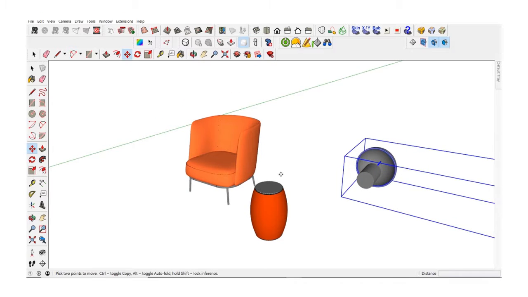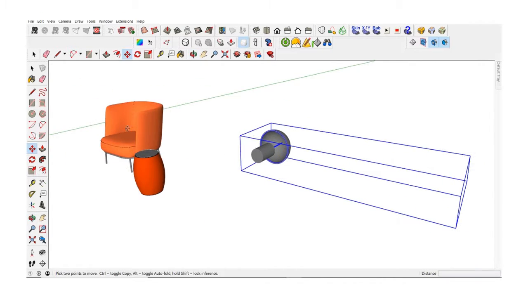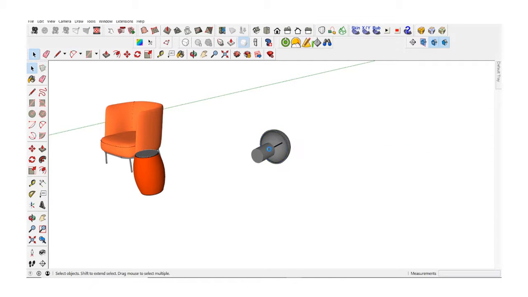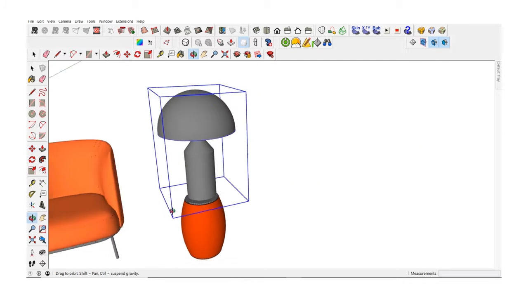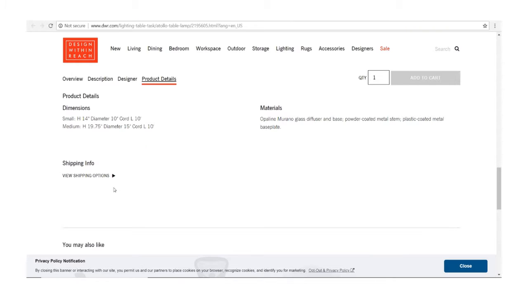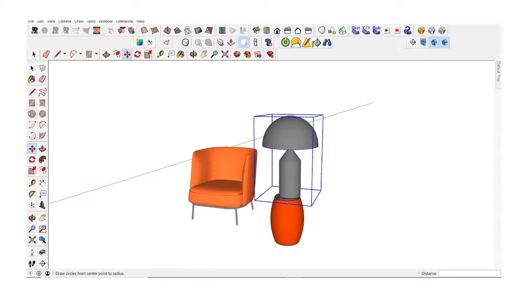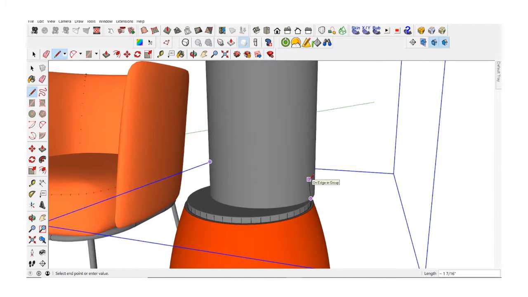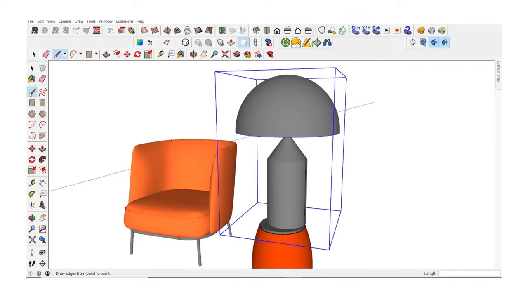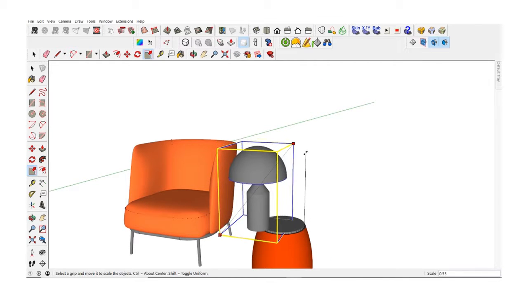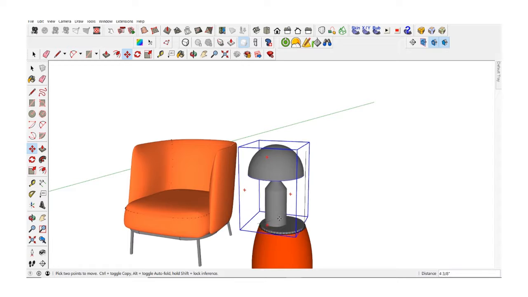Then I also realized that I used slightly bigger dimensions for the table lamp than I should have, because there were a couple of variations for the table lamp on the website of the manufacturer. And I'm just going to scale down this lamp to match a smaller dimension so that the group of the chair and table and lamp looks good. To do that, I'm just going to draw an additional line, and I'll make that 1'4". And I will take the scale tool and scale down the lamp to match the height that I just created, to match the length of the line that I just created.